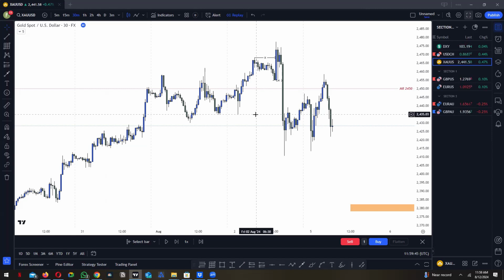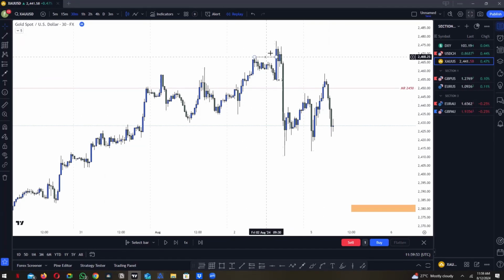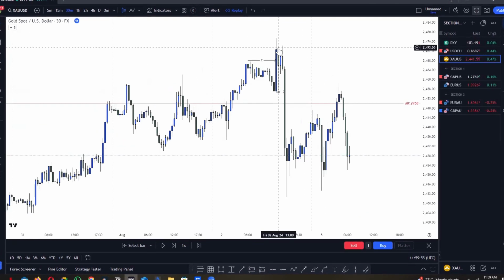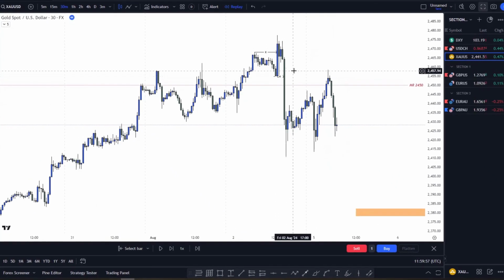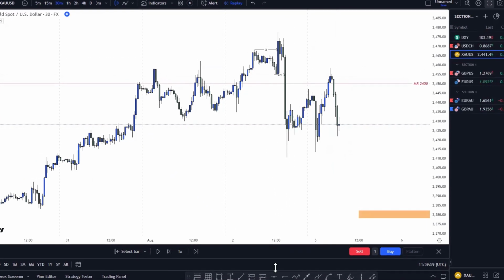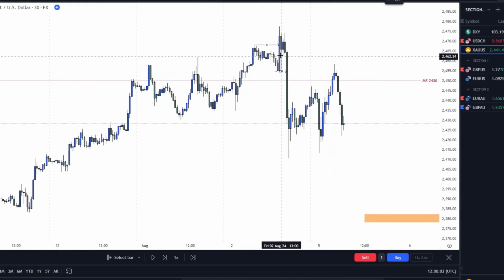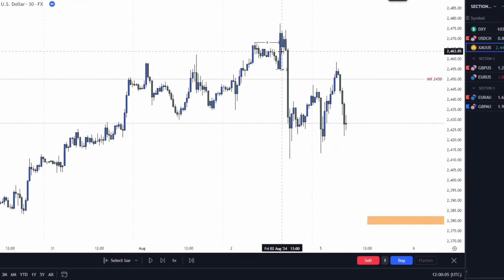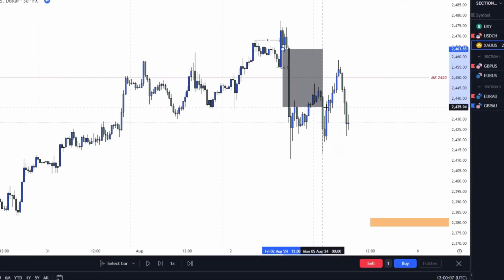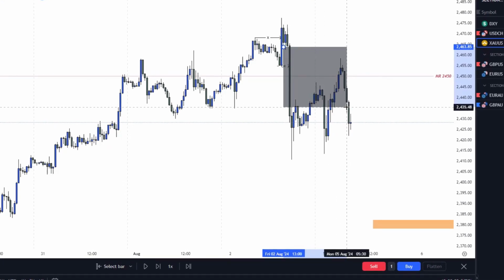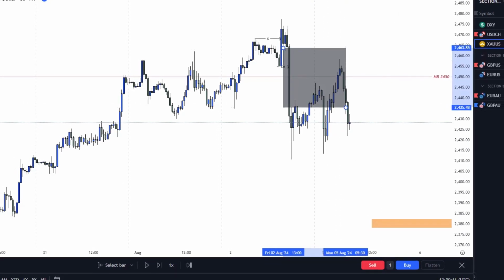So let's have our next example on gold. This is basically going to be a bearish fair value gap. So we see price came all the way up here, broke above structure and gave us a change in market structure. Right now we are only looking for selling opportunities. You can also identify this huge fair value gap here. So this is basically a sell side imbalance, buy side inefficiency.